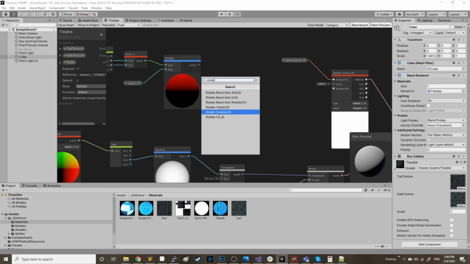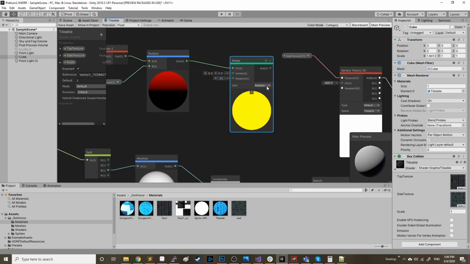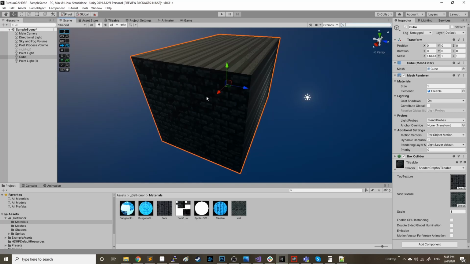We will grab a rotate on the UV2 because that's what we're working with right here. We will just rotate it by -90 degrees. We'll want to change that from radians to degrees. Plug this in. Save it. Now our texture should be facing the correct way. It should have the correct rotation to it.